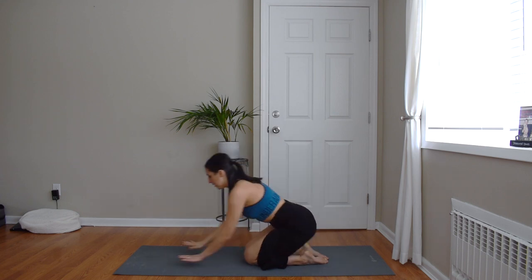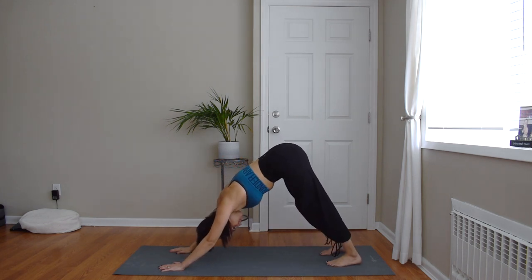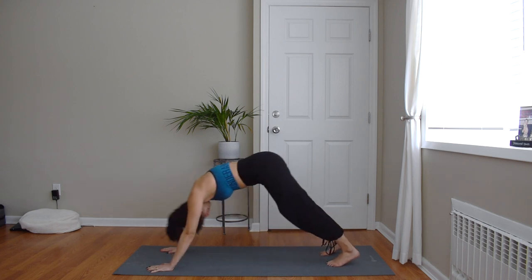Come back to center, come to your hands and knees, tuck your toes, and send your hips back to down dog. Breathe here. Come forward into plank, and press back down dog.